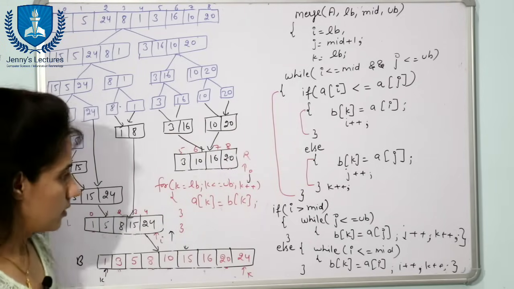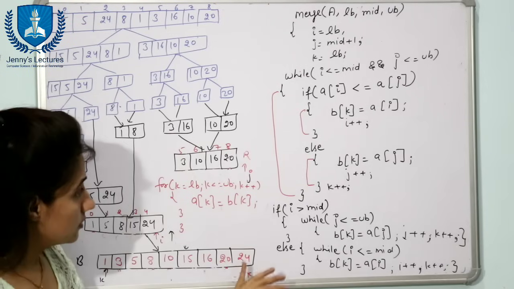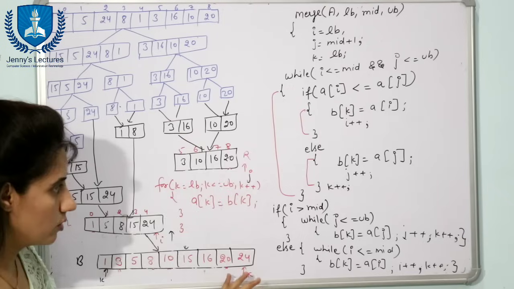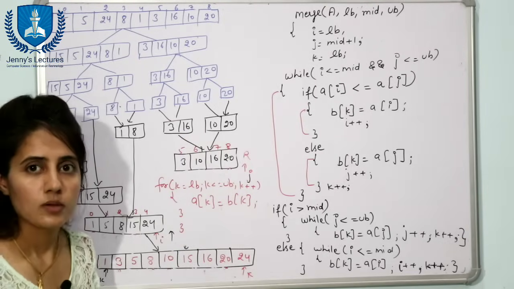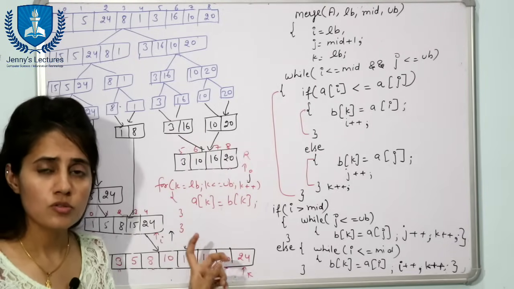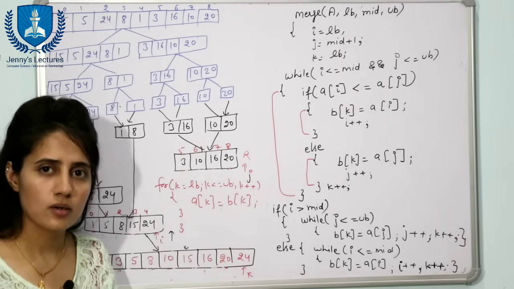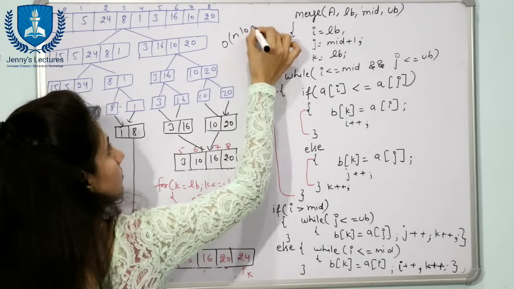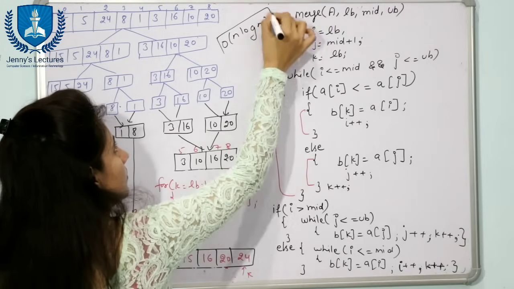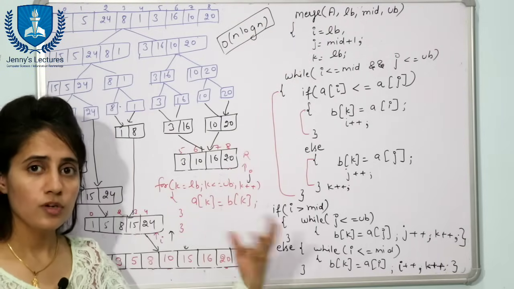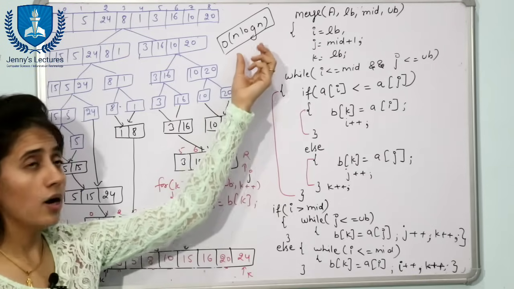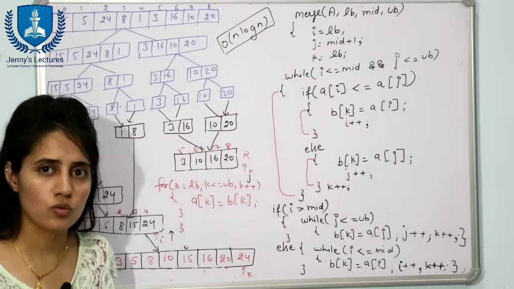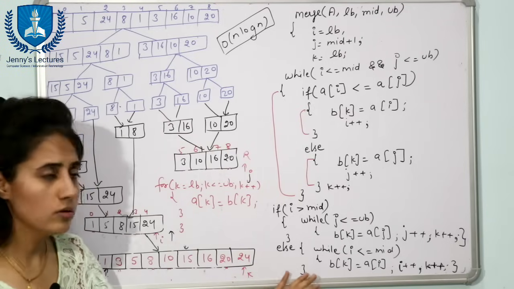Okay. I know this is very congested because I have a shortage of space, but I hope you got the concept of this merge function. And the time complexity for this merge sort, both in worst case and best case, is order of n log n. So I'll make another video on this time complexity, how this time complexity is order of n log n, both in quick sort and merge sort. So this is all about merge sort algorithm.